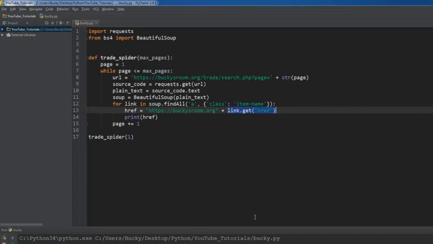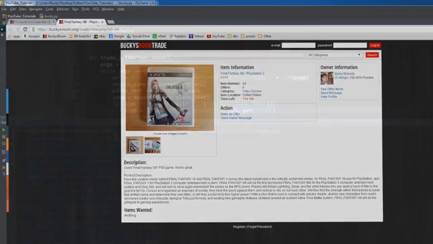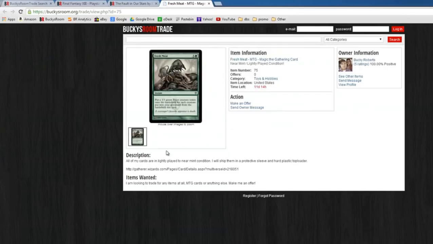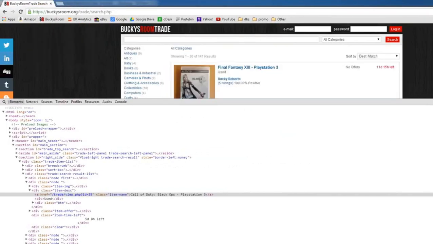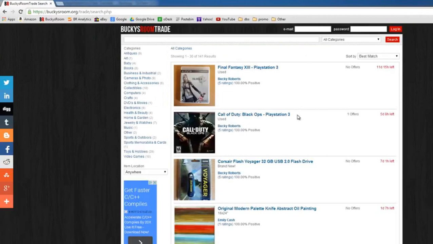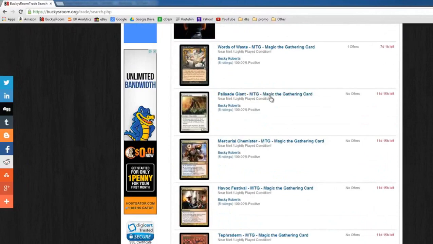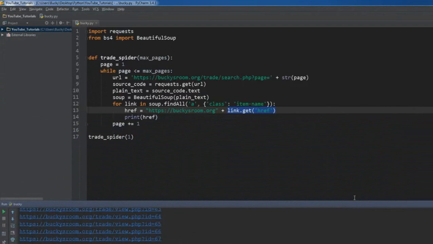And now whenever we run this, we now have a full URL. So again, that URL works, this one works, this one works. Let me close these to the right. We now successfully built a web crawler that goes through every single item and pulls out the URL of it. So again, that is pretty much the very basics of how Google pulls links from your website.